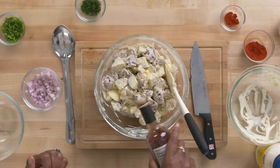I kind of find balsamic to be maybe a little too strong for this. I prefer a little red wine vinegar. It takes the edge off the sweetness of the mayonnaise.